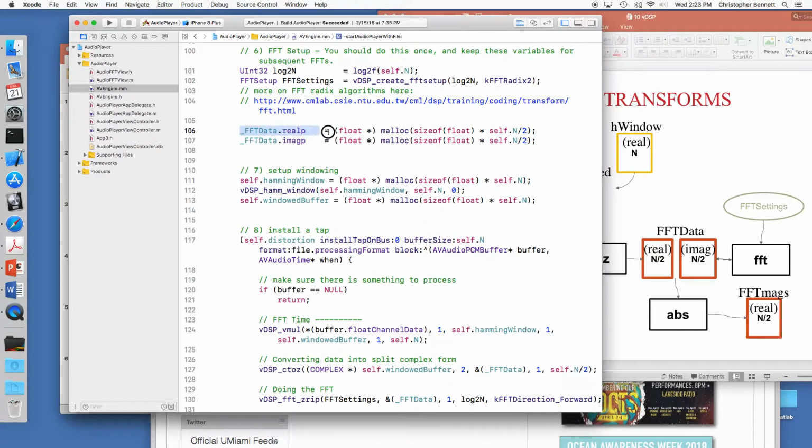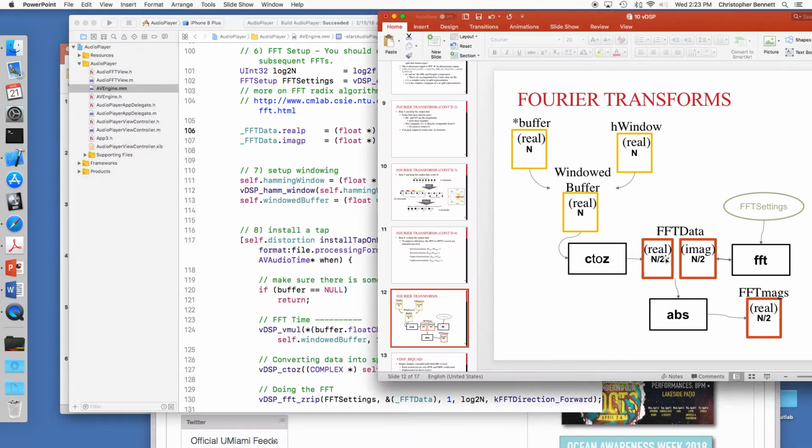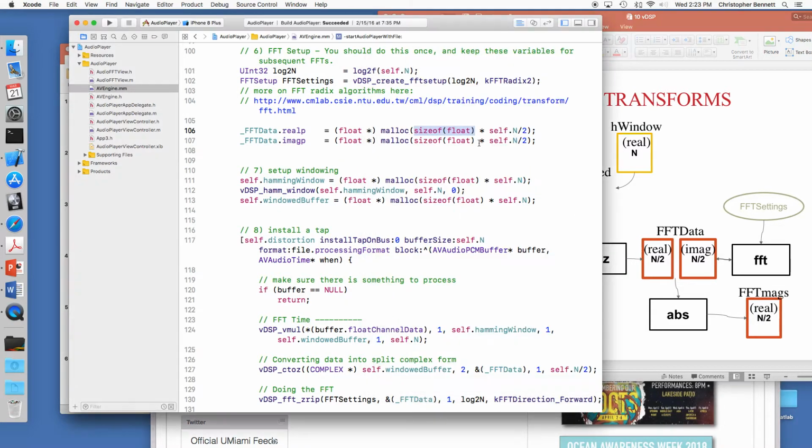So we're going to go ahead and allocate some space for that. We're going to take this pointer and say, here's the pointer to the real portion, and it's a float pointer. We're running a malloc, an array. How big does the array need to be? Well, it needs to be at least the size of float, so that would give us 1 element, but we don't want 1 element. We want, look right here, n over 2 elements for the real part, and also n over 2 elements for the imaginary part. So we're grabbing our buffer size over 2, and we're going to allocate all that space.